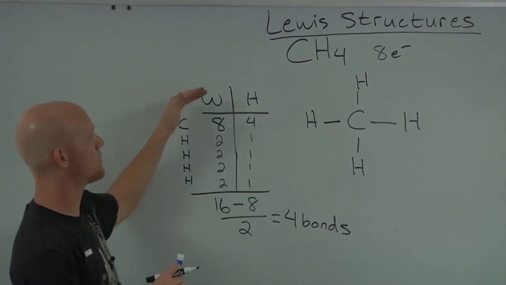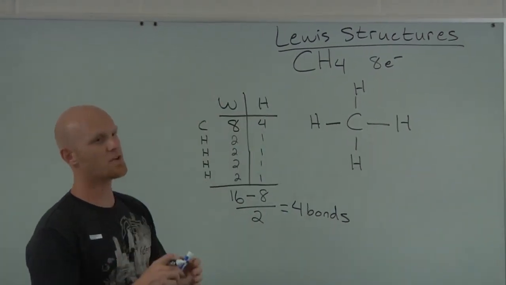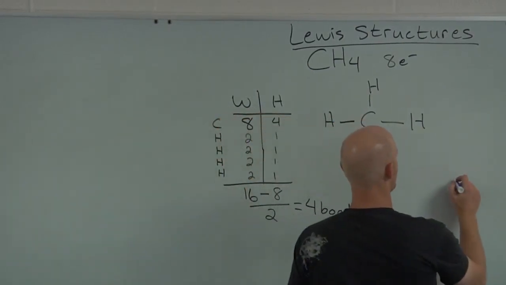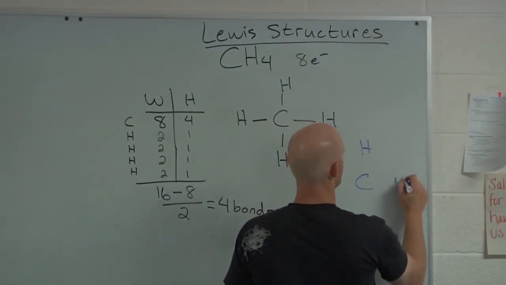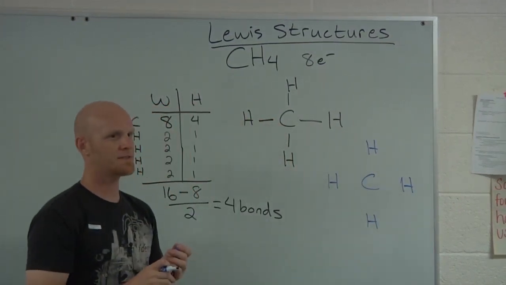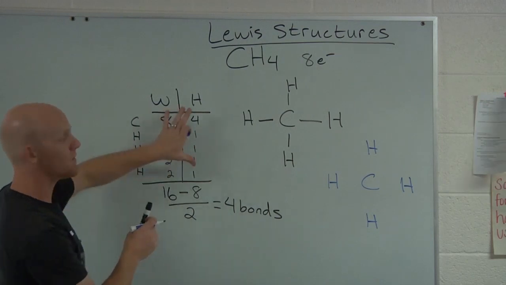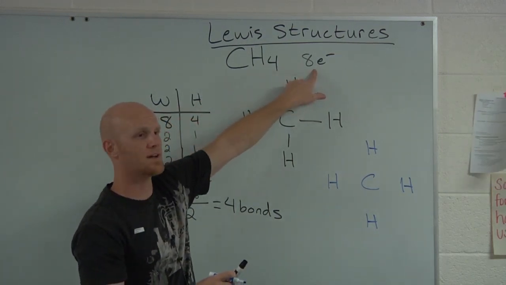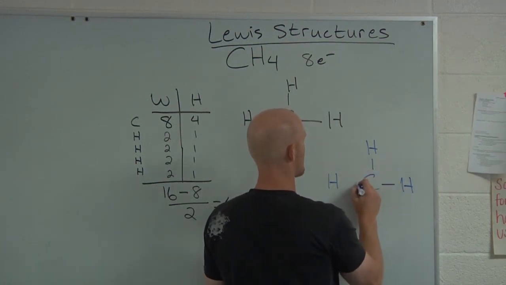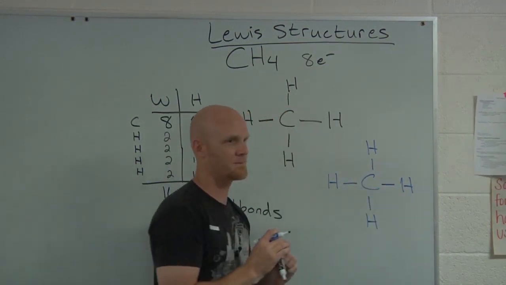Now, that's the has-and-wants method. But the other way is one you're going to have to learn anyways, and so it's the way I'm going to present from here on out: set up your skeleton. Put the atom in the middle. So who can make the most bonds? Don't even go here. Go straight to total valence electrons. Set everything up with at least a single bond. If they're going to be in the structure, they've got to at least be single bonded together.